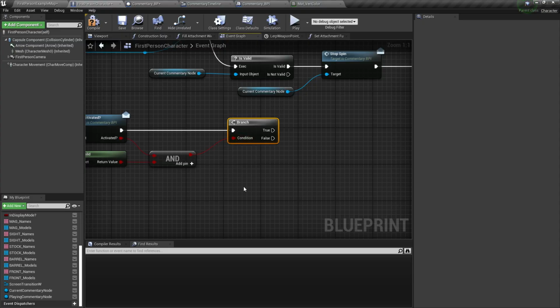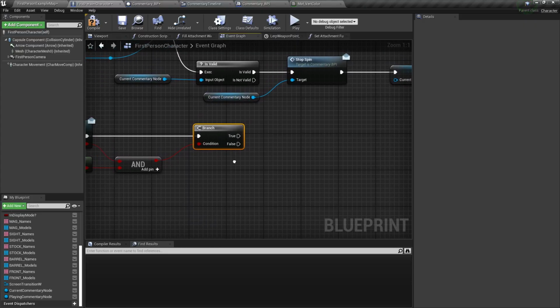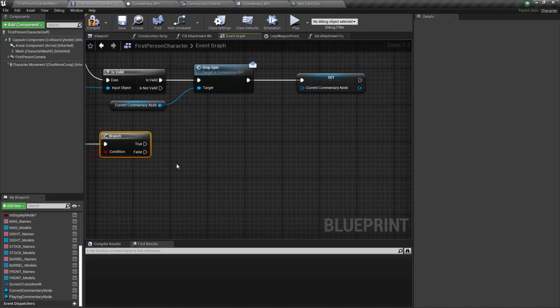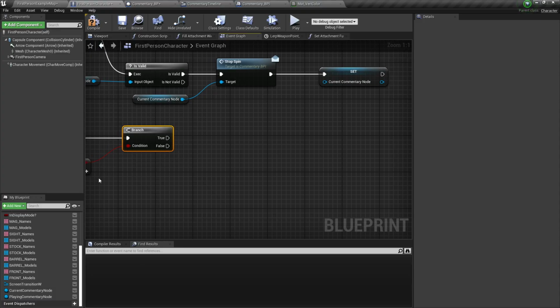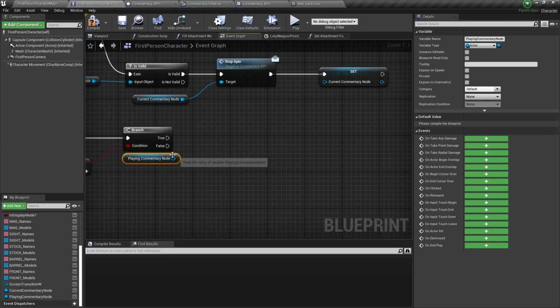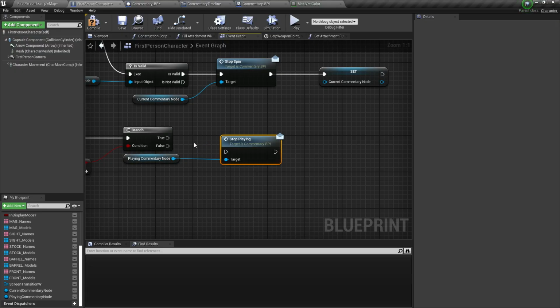If it is both, let me just check. Okay, cool. If this is valid and active, if it is, we want to stop playing the playing commentary node. Like that.